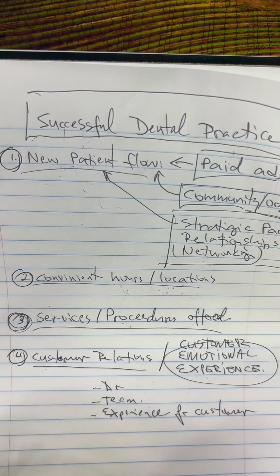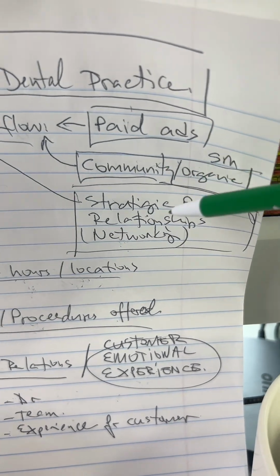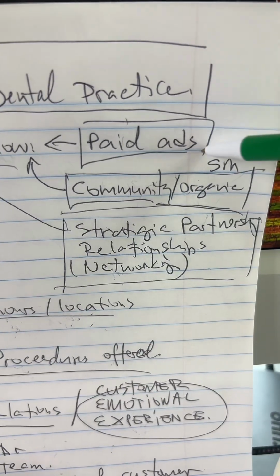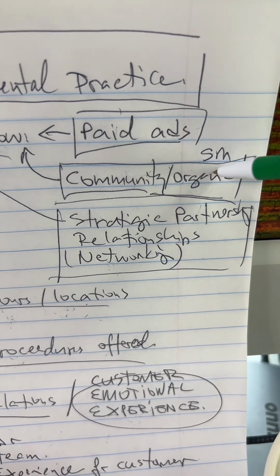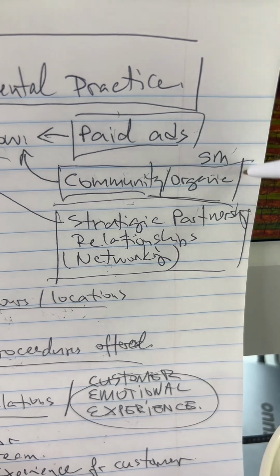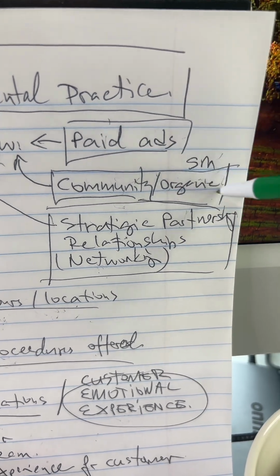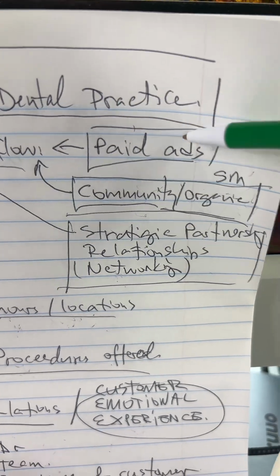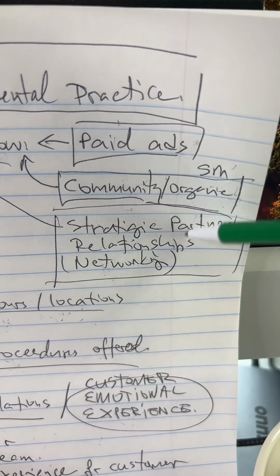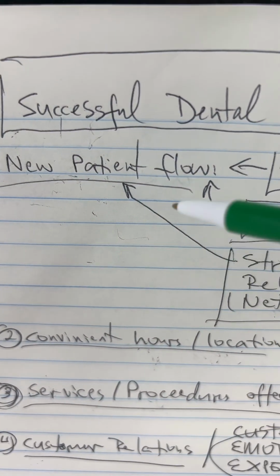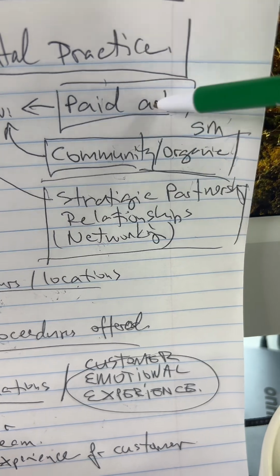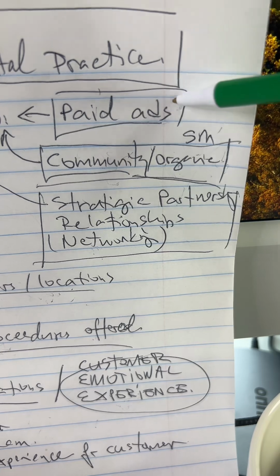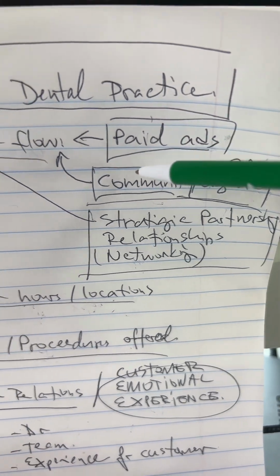Oftentimes with struggling practices, the owner kind of paints themselves into a corner because they're not doing these three categories to get new patients. They don't have very effective paid ads. Also, they're not involved on social media. They're not involved in the community. They're not getting organic referrals. This is the biggest part. Paid ads could be very expensive, so some doctors can't even afford it. If you can afford paid ads, you really need to be very strong here, because otherwise, where would you get new patients? This is where your new patients are coming from. And as soon as you can afford paid ads, I recommend doing that too, because that's where all your new patients will be coming from.